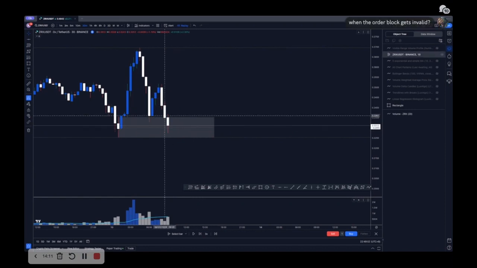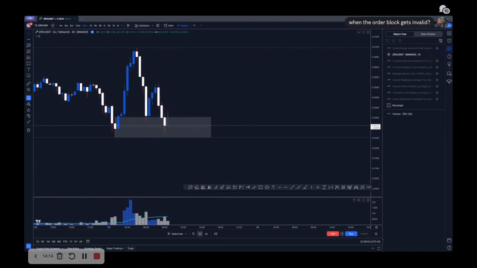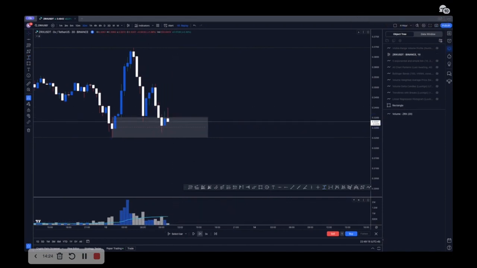We went up. So this reaction, even though small, was still about a 3% reaction, right? So it's still decent for this time frame. And then now we've started to return. But this order block, since it's been tapped through 50%, is considered depleted, right?